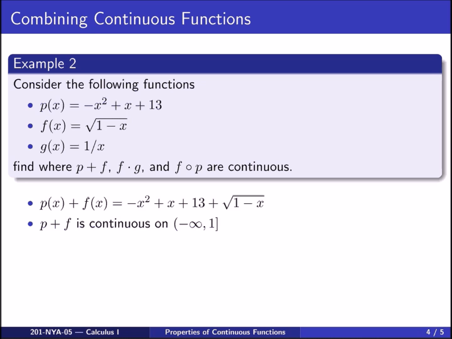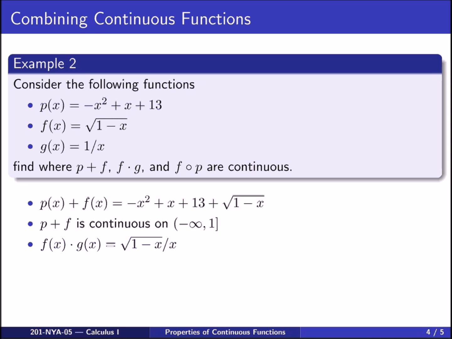Okay, so f multiplied by g is simply square root of 1 minus x times 1 over x, so that's the same thing as dividing by x. So we get square root of 1 minus x divided by x. Now, again, if we multiply functions that are continuous on their domains, we will obtain a function that is continuous on its domain. So the square root only allows values going from minus infinity to 1 included, but the division by x removes a 0 from the domain.